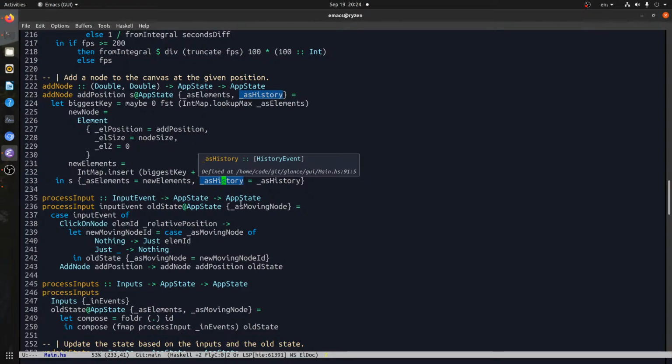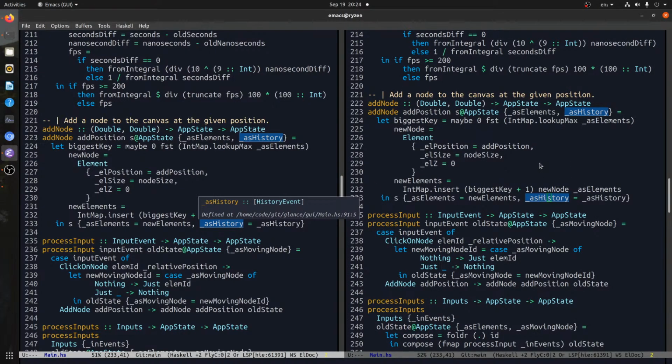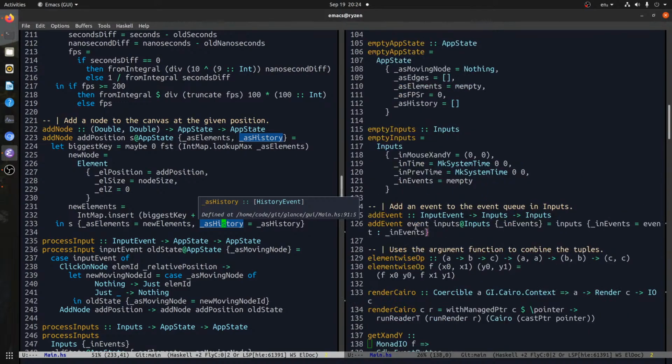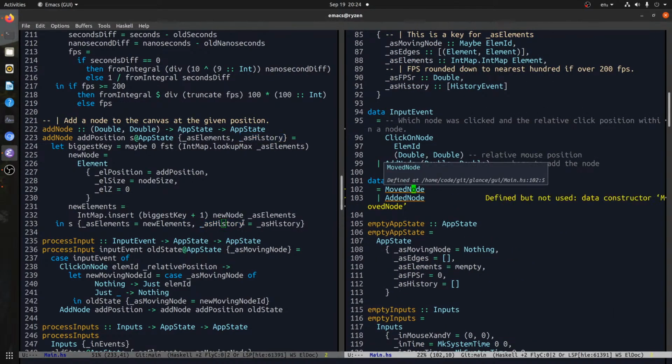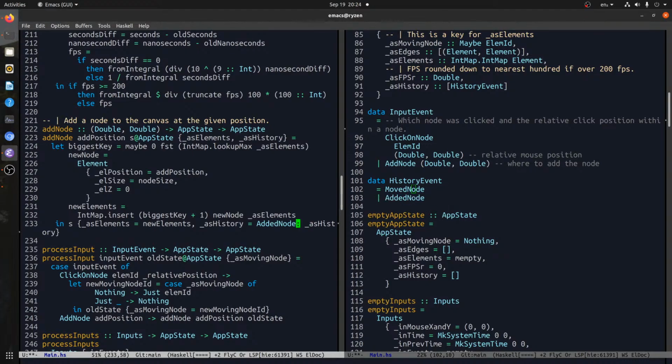Okay, so this is just the identity. It's saying the history is the history, and we aren't going to change anything. Now this is add node, so we're going to add AddedNode to the front of the history.